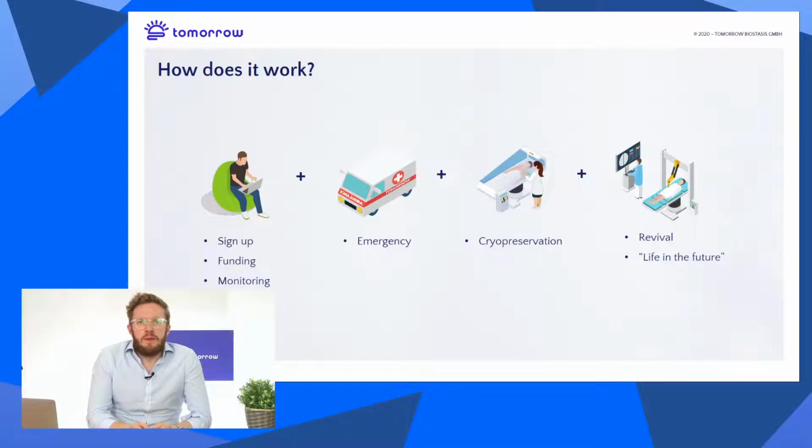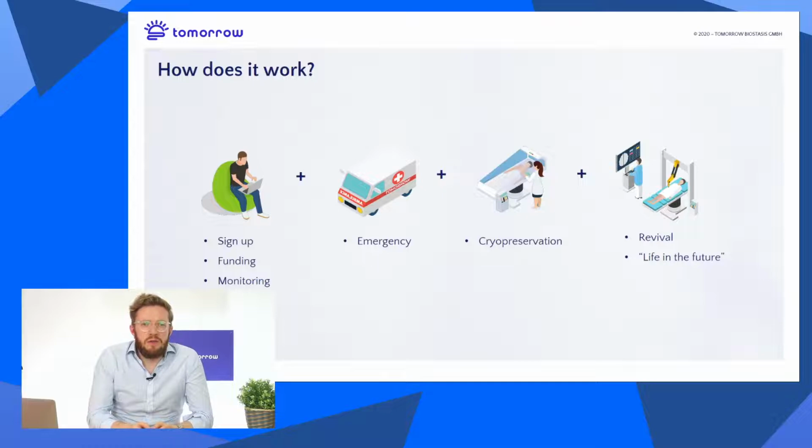So this cryopreservation biostasis response ambulance can then already do the cool down process, and then the cryopreservation procedure is done at the latest when you arrive at the facility. In our case, for example, in Switzerland, but it can also be somewhere else. For example, in the US, there are a couple of organizations, and there's one in China, and all over the world there are a couple.